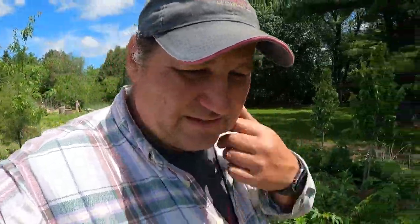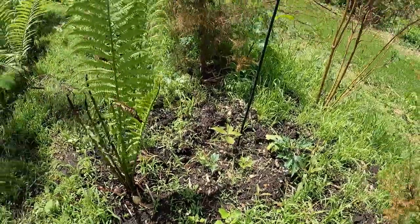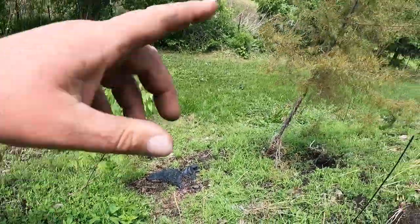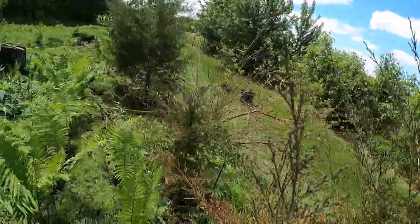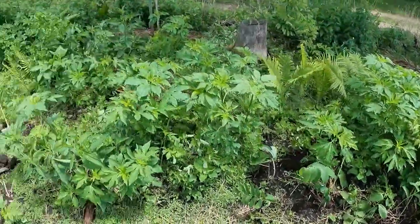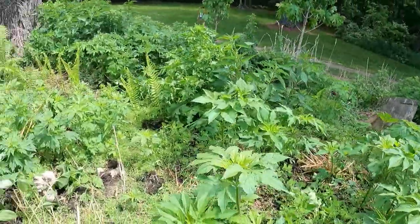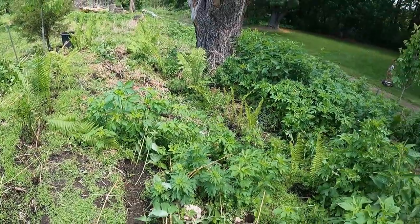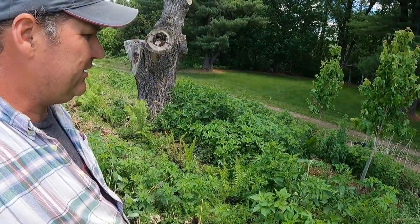Alright, I don't know if there's anything else. You can just see all the little oaks we've been transplanting. We transplanted all of these red cedars. That one's probably not going to make it, but all the other ones from the hillside out back, that's where we got the red cedars. The ostrich fern came up from by the main assembly building. And we've transplanted a whole bunch of false Solomon seal and Jack in the Pulpit from over in the woods that needed to get relocated. So those were relocated.